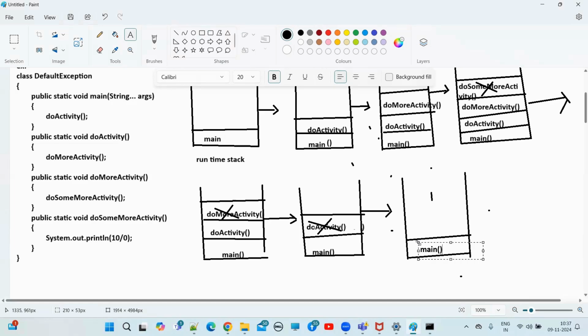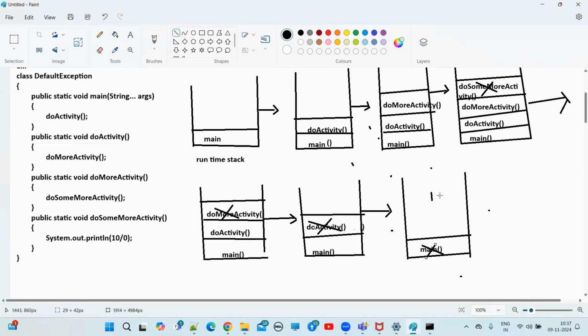No. Please see, guys, on the left side I have copied the program, right? In the main method also we don't have any exception handling logic. Then JVM will terminate this particular main method execution normally and remove this particular method entry from the runtime stack.